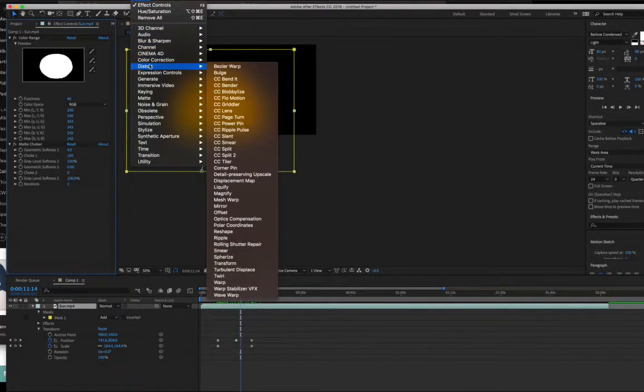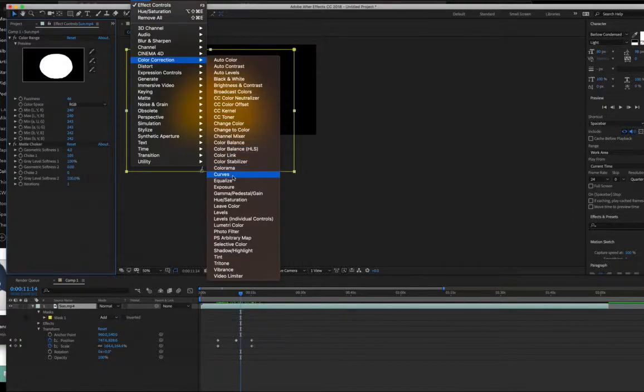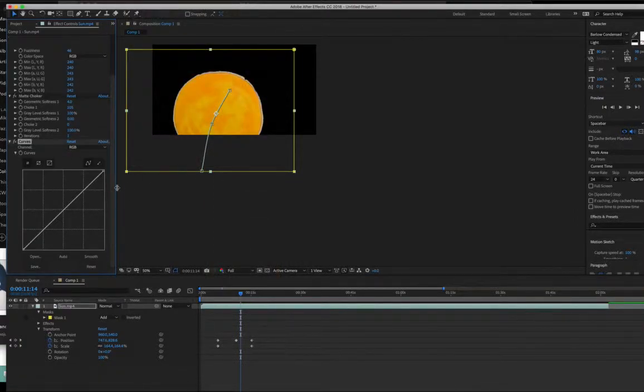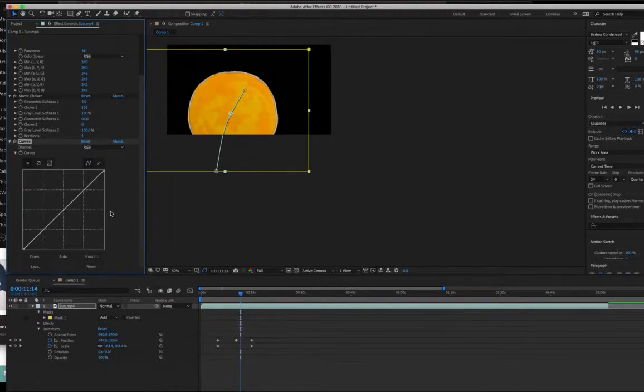If you want finer control over color or just the brightness or exposure, go to Effect, Color Correction, and a really good one is Curves. This is a really common thing in Photoshop to look at curves. The bottom left of this curve is the dark parts of your image. The middle is the mid-ranges, and the highlights are up at the top. You can add points anywhere along these curves, like I'll add two points.